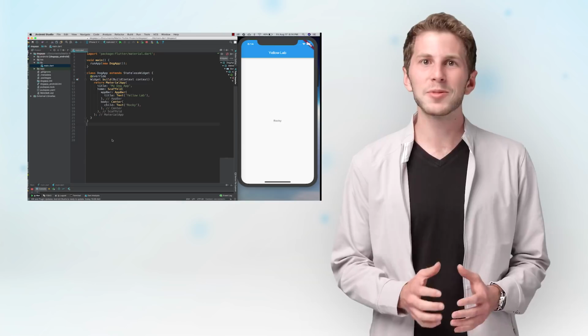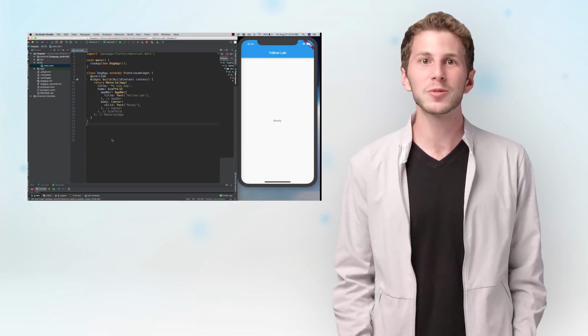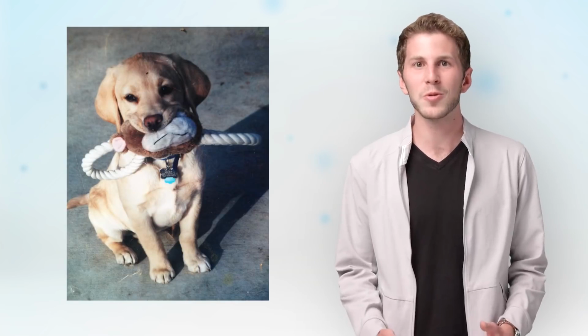To keep things quick, I'm starting with a basic app here. It has a scaffold widget, an app bar widget, and a couple text widgets that display info about my yellow Labrador, Rocky. Widgets are the basic building blocks of a Flutter app. Each one is an immutable declaration of part of the user interface, and they can do a lot of things. There are structural elements like a button or menu, stylistic elements that propagate a font or color scheme, layout-related widgets like padding, and much more. You can also compose new widgets out of existing ones too, so the combinations are endless. Let me hop into an editor and I'll show you what I mean.